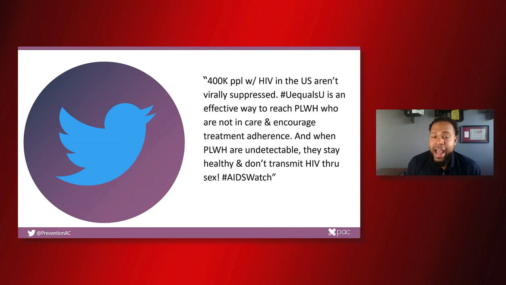This tweet right here, I know it's in the document, but I want to reiterate how important it is to share this with policymakers. This is enough right here because you're talking about prevention. You're talking about prioritizing people living with HIV, which is me, it's us. And it's putting U equals U in the center of all of this to ensure that we're getting folks the resources that they need. Also, whenever you're tweeting, remember to use the hashtag AIDSWatch and hashtag U equals U. You have to spell it out as it is showing on your screen. Next slide, please.